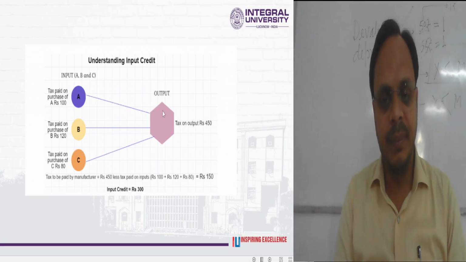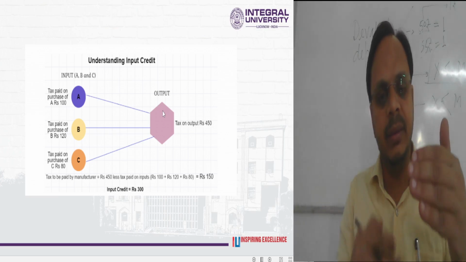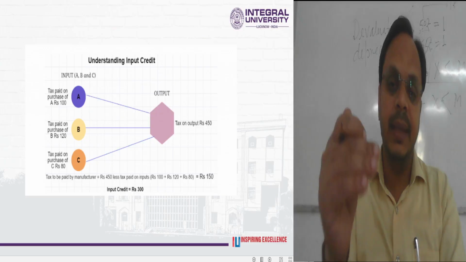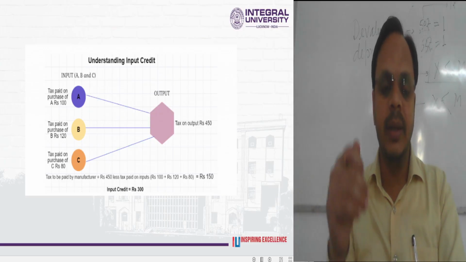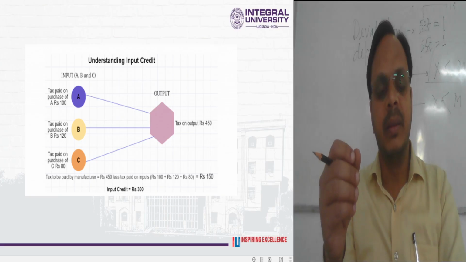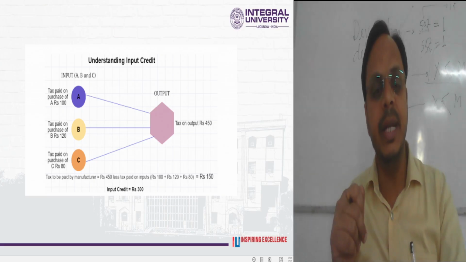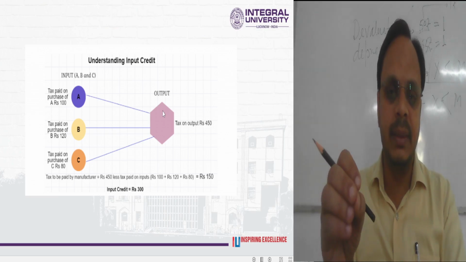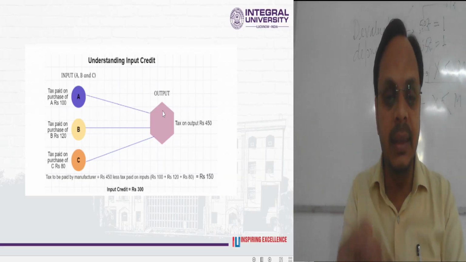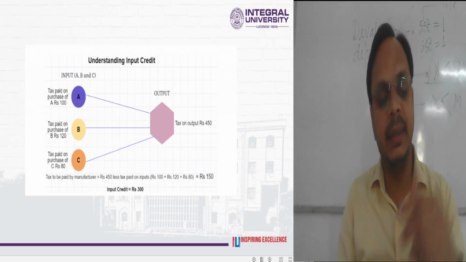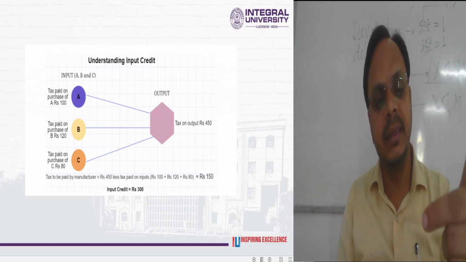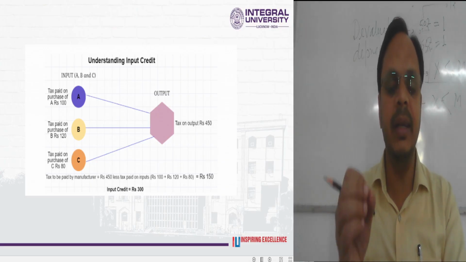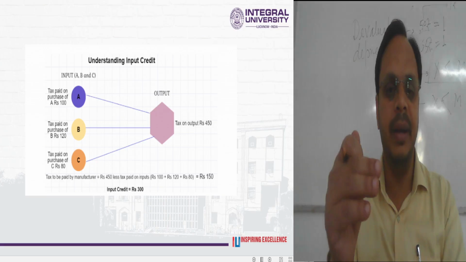After processing, the inputs are converted into output, and the burden of goods and service tax is laid on the final consumer. So the consumer has purchased the product and paid 450 tax on output. So the input tax is clear, and the tax on output is 450. On the same products, the manufacturer has already paid tax, which in this case is 300. So the final tax to be paid by the manufacturer is 450 less the tax already paid on inputs, meaning 300. So the final tax liability of the manufacturer will be 150, not 450.